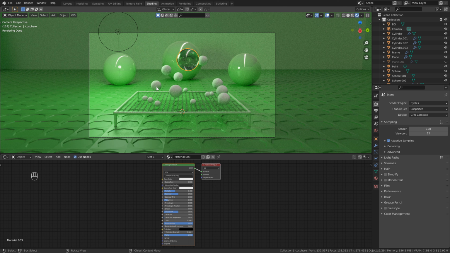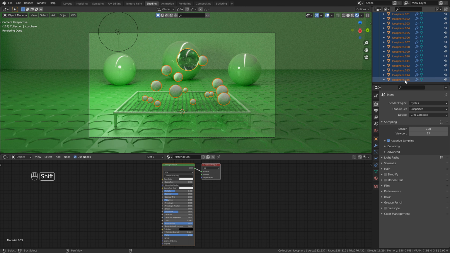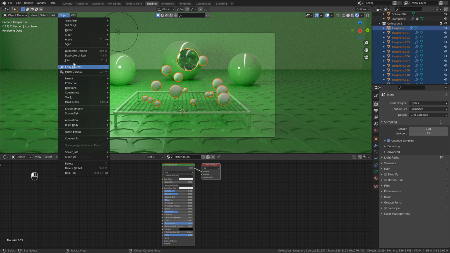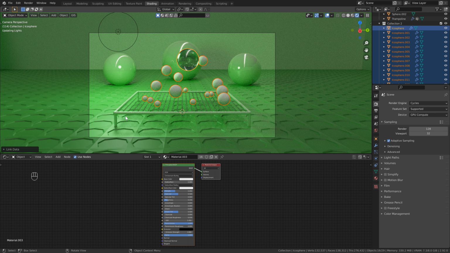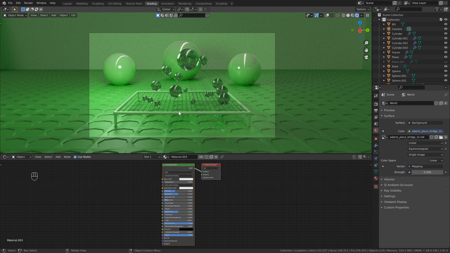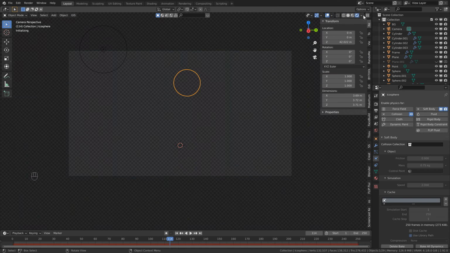Then instead of clicking all of these and adding this material, what we can do is go into our collection on the right. We want to select all of these, so shift select all of these, and then whatever one has the material, make sure to control select that one last, so that we've got our current selection on this. Head up to the left, click Object, Make Links, and select Materials. Now that we've got all our materials, we can head back into the Layout tab and turn on our Render Preview again.